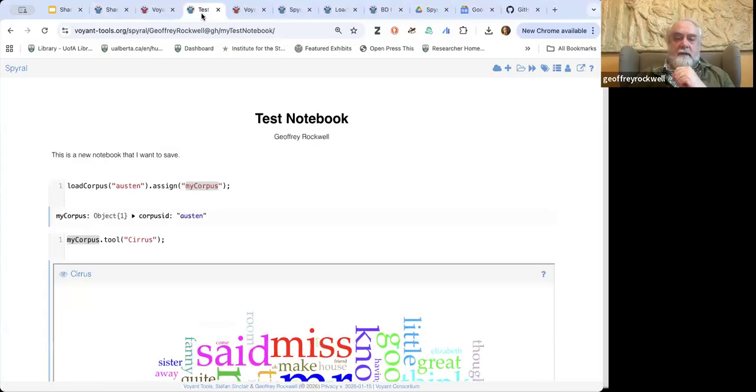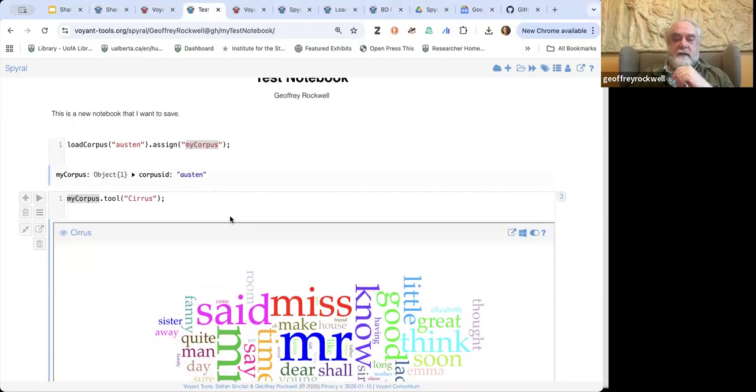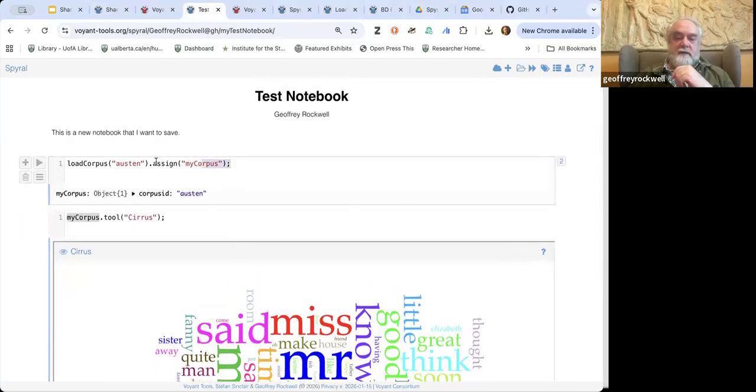So to do that, I'm going to go to this test notebook, and this is what this first line does. Here it is loading a corpus. In this case, it is loading a named corpus. So this corpus, we've given it the name Austin. We've given it that name so that people can quickly get going if they want to play. This has been pre-indexed, so it loads very quickly. Normally, what you'll have here is not a name, but a long sequence of letters and numbers. And you'll see that when we do something with it.